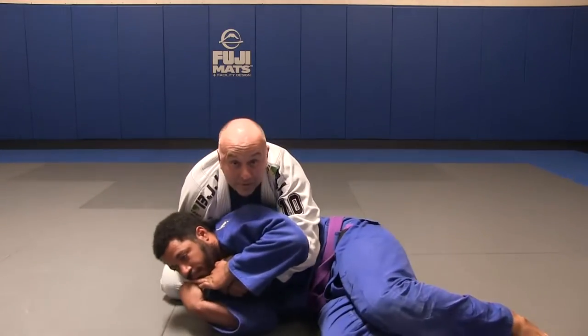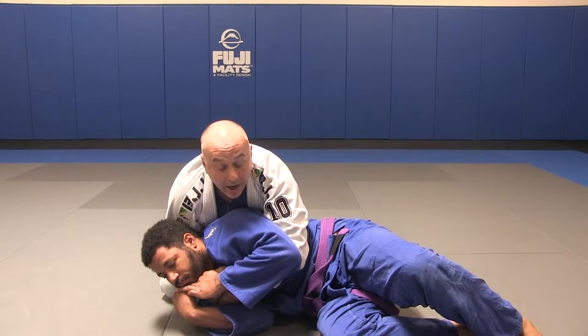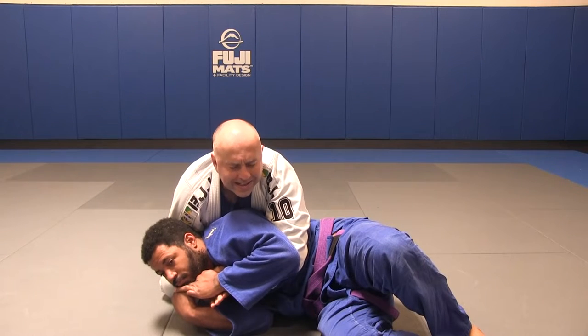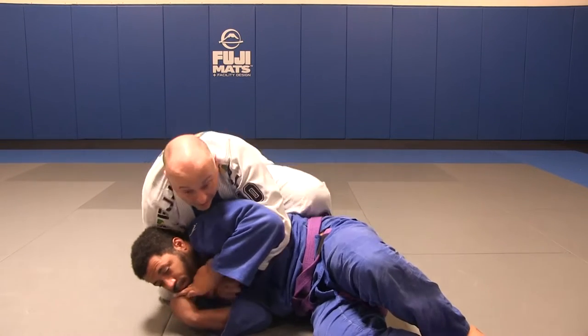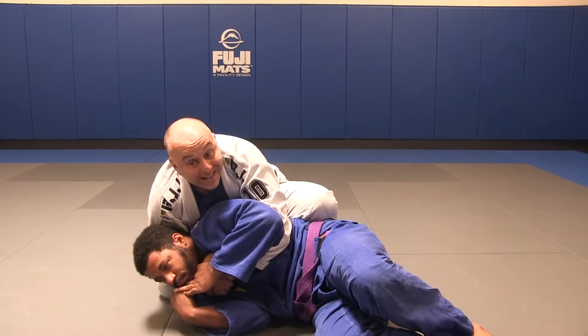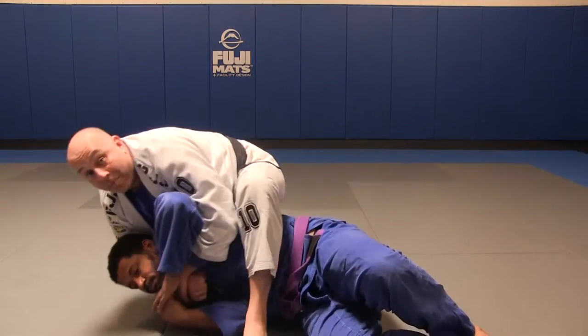We may kick them off preemptively and go to harness. But they're so doggone tough, nothing's happening here. So we're going to keep trying to use a basic jiu-jitsu principle: using as much of our body and as little of theirs as possible, but just in back control. When we're in our harness, I got my shin up parallel to his belt line.